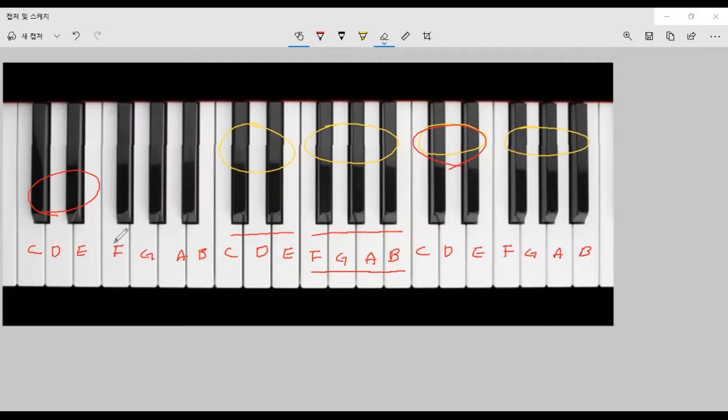You have to be familiar with these names, C, D, E. When you play this way to your right side, you hear the sound going up.